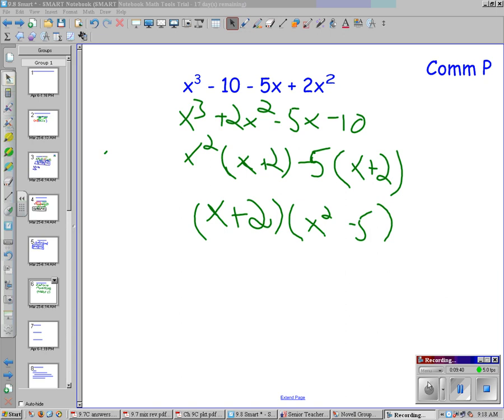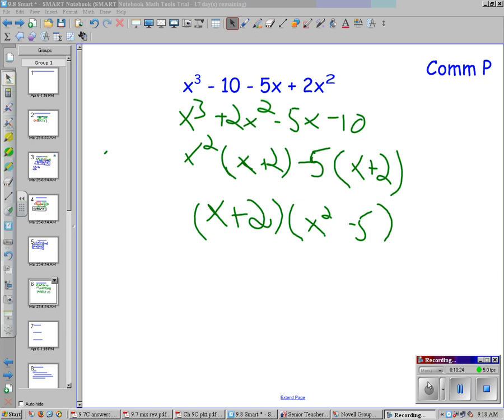Up here we have x plus 2 and x squared minus 5. Is that done? X plus 2. Can you factor anything else out of it? No, it's to the first power. X squared minus 5 is to the second power. So you should always look at something that has an x squared in it and think, am I done? X squared minus 5. First of all, binomial or trinomial? Binomial. Addition or subtraction? Ooh, is it a difference of squares? No. Why not? Because 5 can't be squared. 5 is not a perfect square.